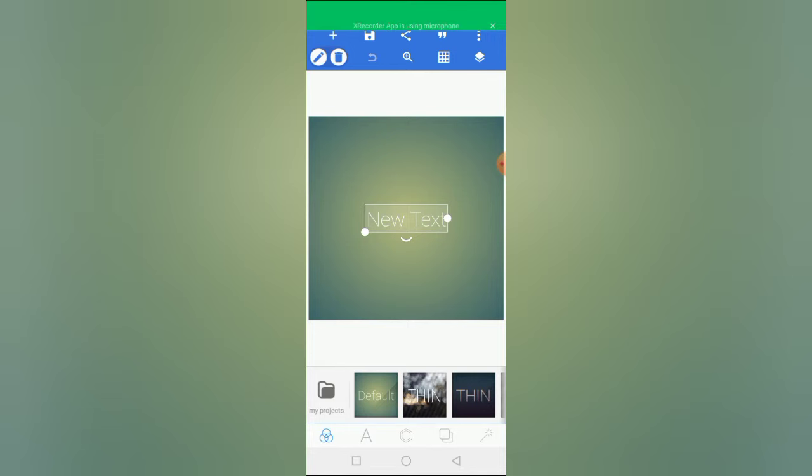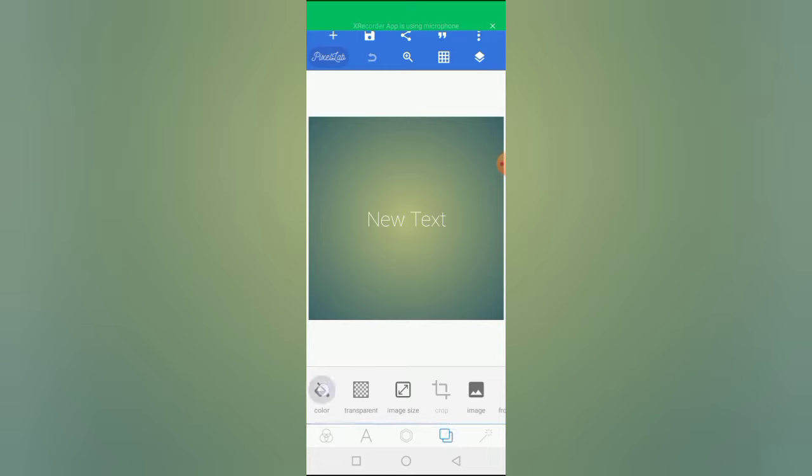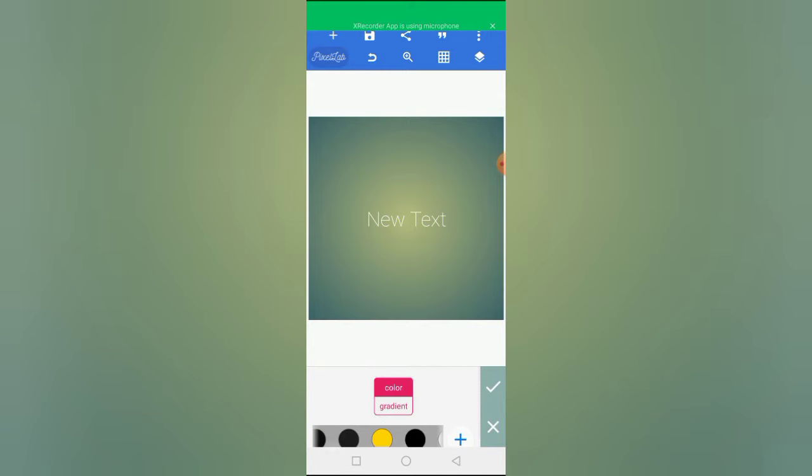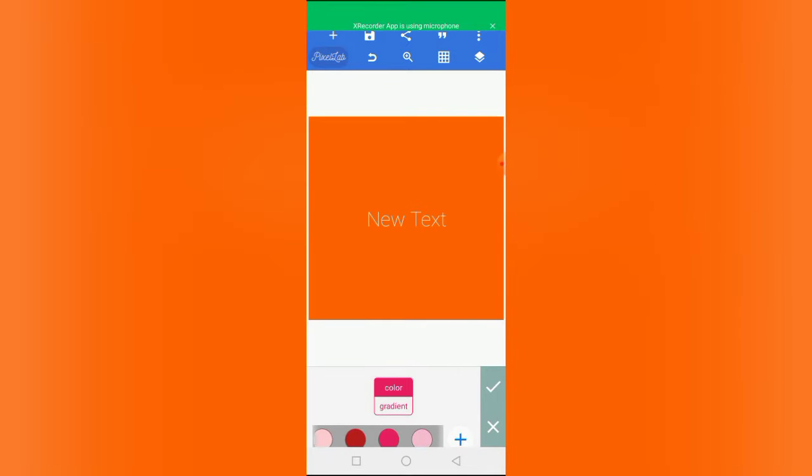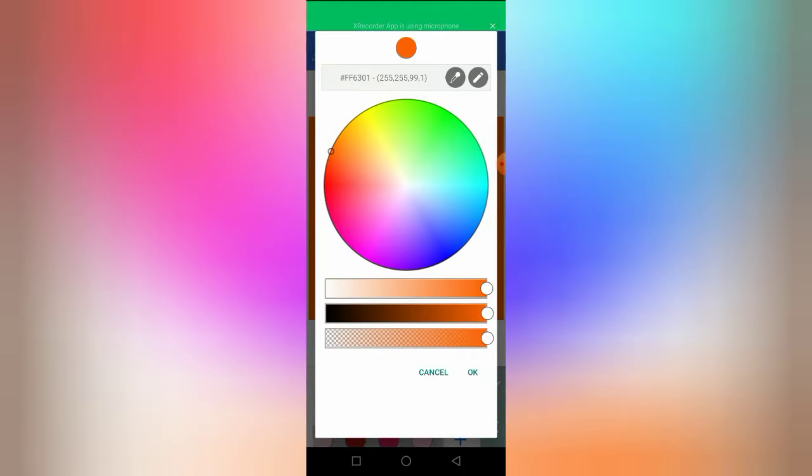First off, I'll be starting with the background. This right here is the background where you make your designs, and if you want to change it, you come to this icon right here and click on color, and then you select the colors you want to use for your design, any color at all. You can also customize your color by clicking the plus sign. You can see the full color charts, and you can modify your color to basically anything you want it to be.